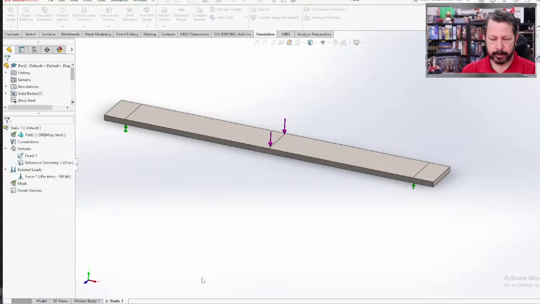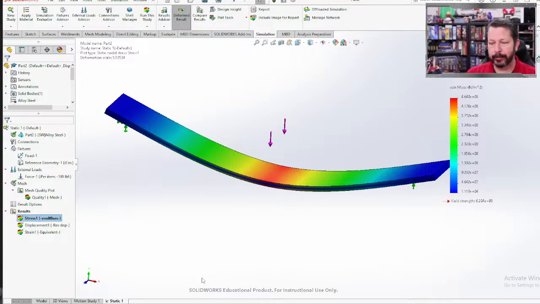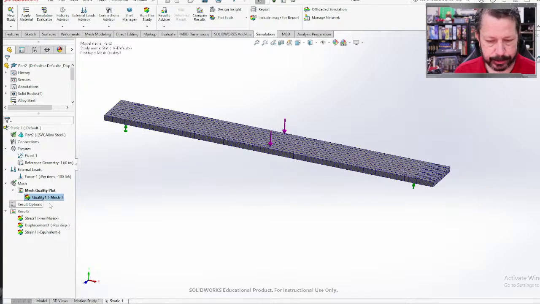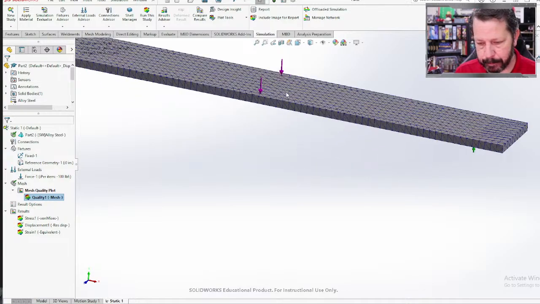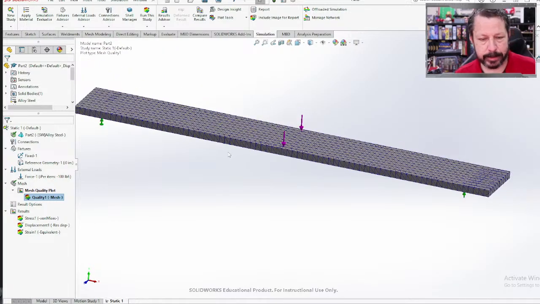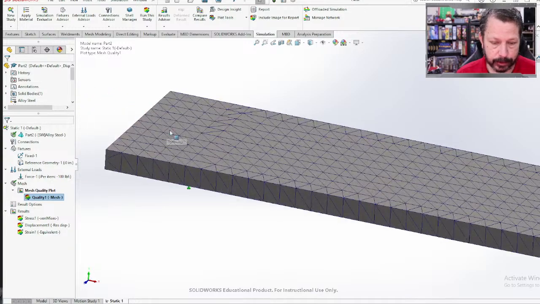Okay. So this should not take very long, there it is, already done before I finish saying it's not going to take long. So now what you do, probably what we should have done first, is look at our mesh. So here, if I right click on our mesh and show it, we can actually see what the mesh looks like. Most of these elements look reasonable. What you're looking for here are any really distorted elements. These are actually kind of distorted.